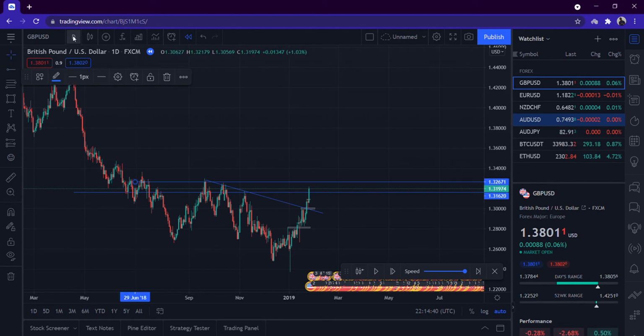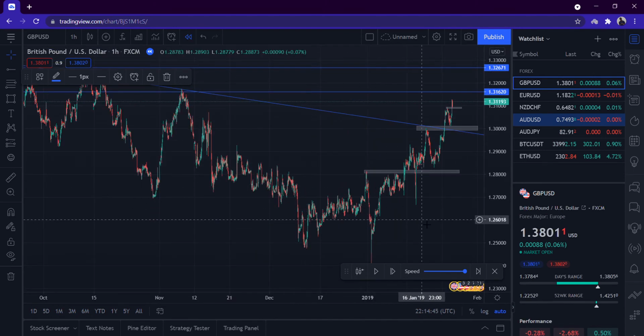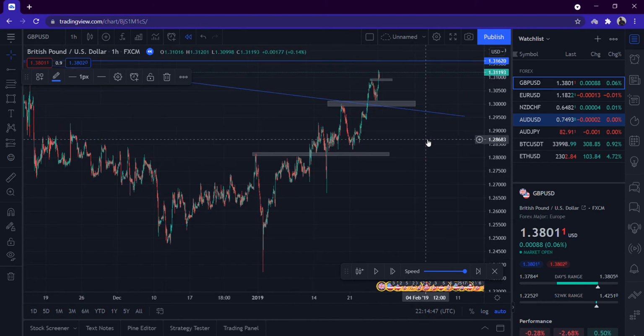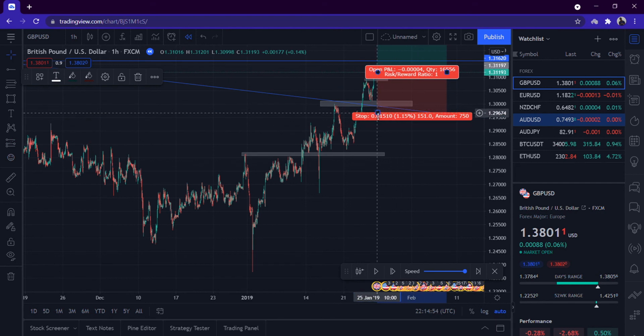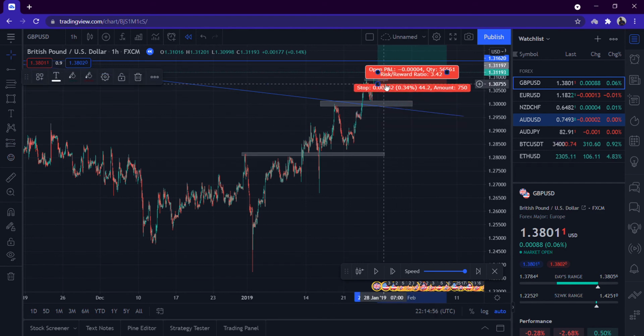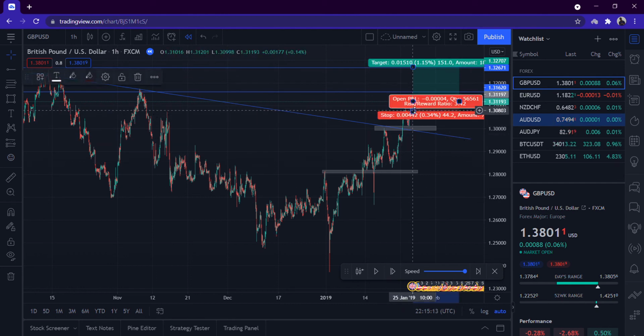So let's go back to our lower time frames, the 1-hour time frame. This is what we're playing with right now on the 1-hour time frame, right? So I'm looking to go long here, but I'm going to risk 50% of what I would usually risk. In case I usually risk 2%, I'll risk 1% this time. So in case I'm risking $100, I'm going to just risk $50 for this trade, because I'm in territory that hasn't yet been played in before. So I'm willing to risk $50 on this trade.